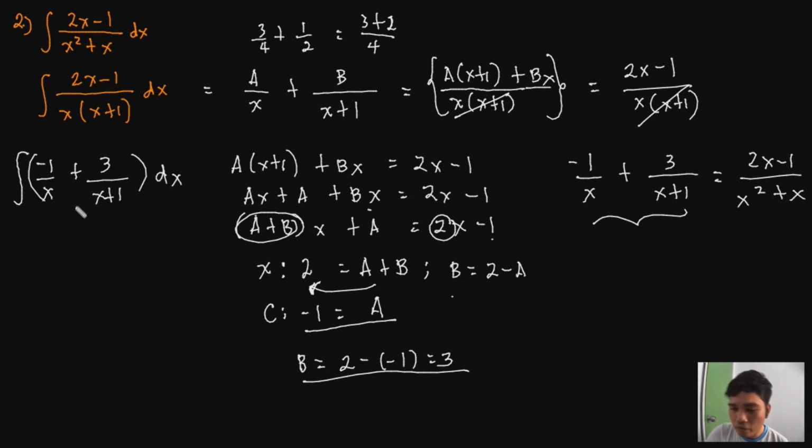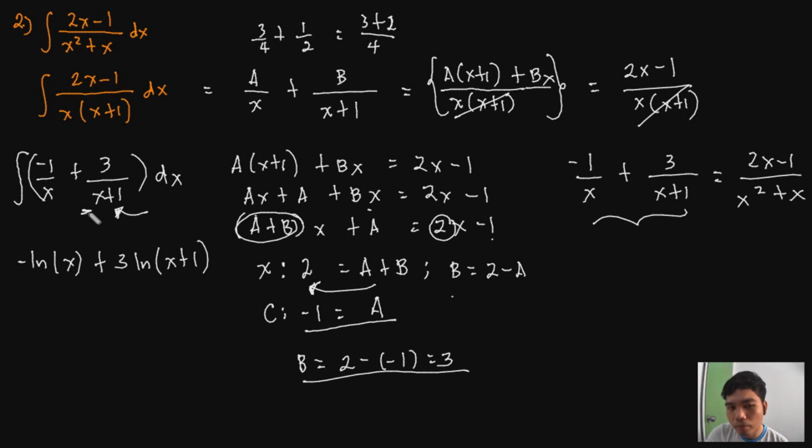So, hindi ko na gagawin yon kasi we're done. We're so much done with the basic integration procedure. So, I'll just directly integrate this. So, the integral of negative 1 over x dx would be, of course, negative ln of x, or the natural logarithm of x. Then how about this one? Since this is an extension, this 3 is a constant, so you can just copy that, plus 3 ln of x plus 1. So you don't have to worry about this x plus 1 kasi diba, sabi ko again, this is just an extension of the natural logarithm and then this is positive 1 constant, so wala tayong problema din.